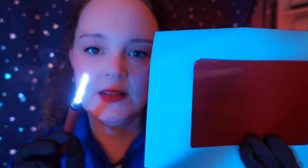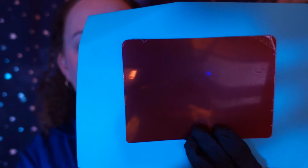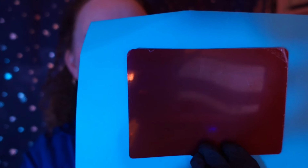Now, when I add the light, I'd like you to tell me if you can follow the light on the page. Are you able to do that? And trace the shape as you follow the light. Well done.